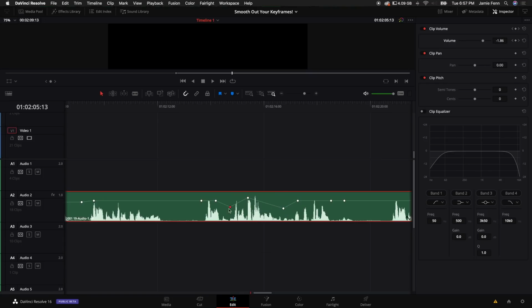I'm going to select a keyframe or a point, right click on it, and just select ease in or ease out. It's not super easy to see how the effect is affecting the audio like you can in the edit tab or the fusion tab, but if you right click and you select ease in, you can see how these adjust the audio accordingly. So I selected ease in here, and if I select linear, you can see how much of a difference there is now.